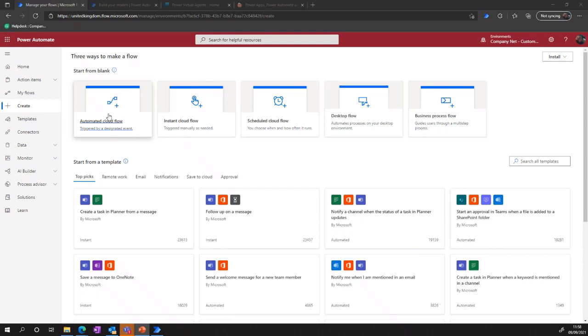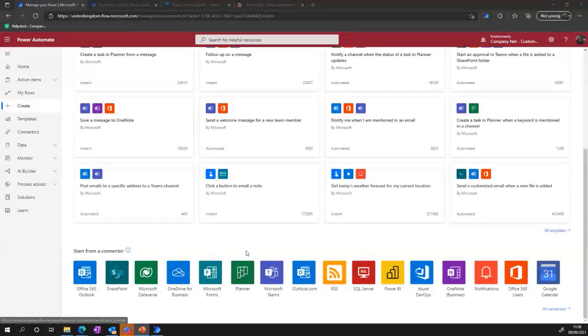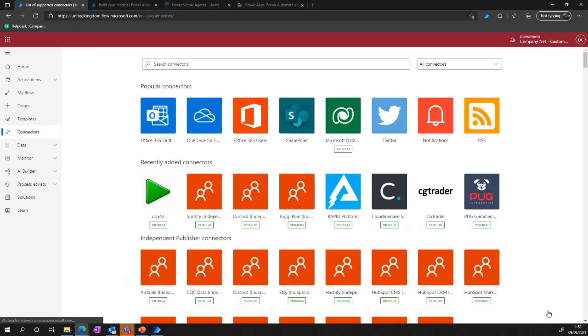Desktop flows are relatively new to Power Automate on the cloud. This is how they're advancing with the integration with Power Automate Desktop, and they're making good waves with it as well. But you can see here we've got lots and lots of templates, and lots of connectors that we can use as well. If I jump into all connectors, you'll see there's a great catalog of hundreds of connectors. You'll notice that they're all quite plain when it comes to whether things are premium or not premium.